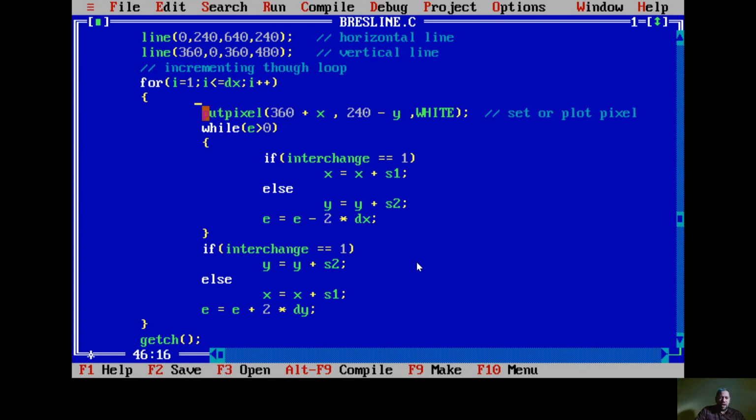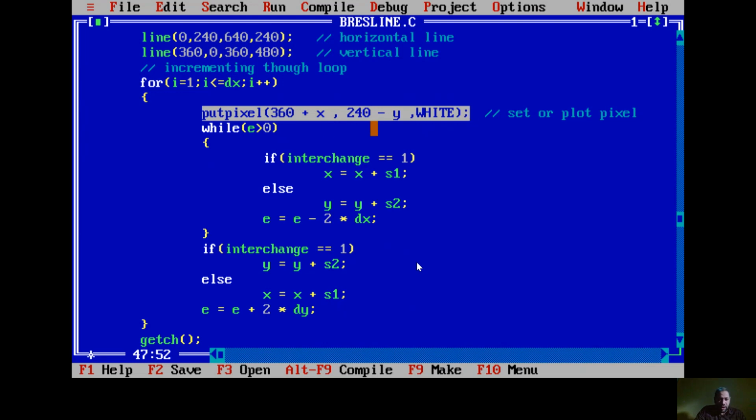Okay, so the first value that I am going to put is putpixel. Now putpixel x and y and white color. This is the normal putpixel function. But now here, as I am dividing the screen into the 4 quadrants, my 0 0 is not here. My 0 is not at the left side bottom corner or left side top corner. The center of the screen is 0 0. So at the center, 360 240, it is 0 0 value actually.